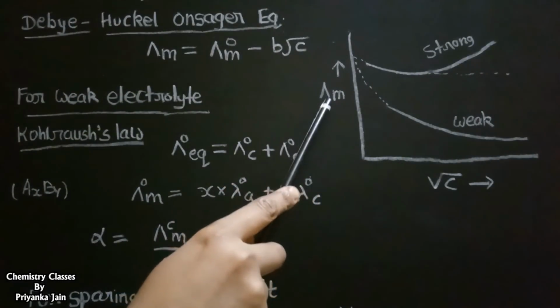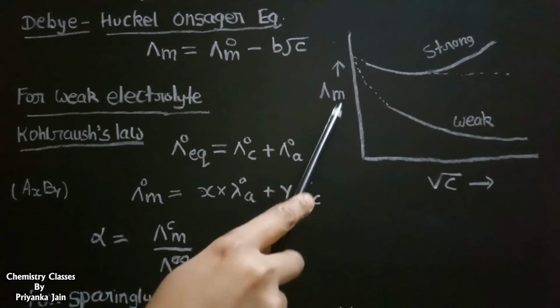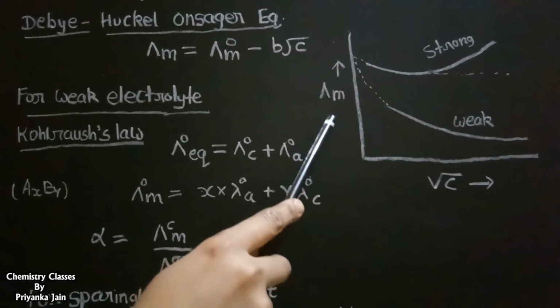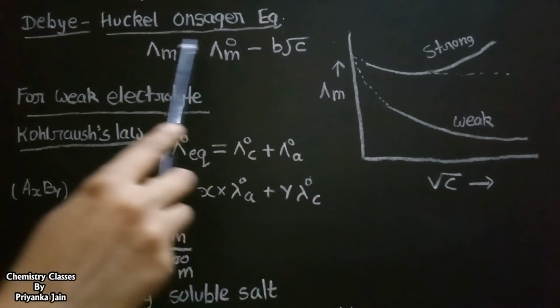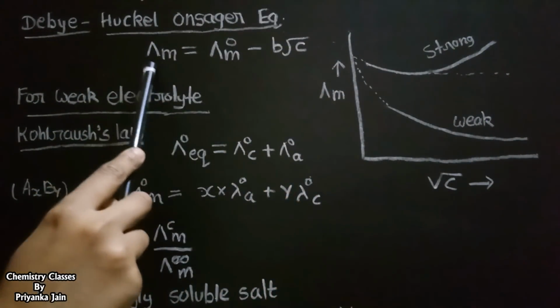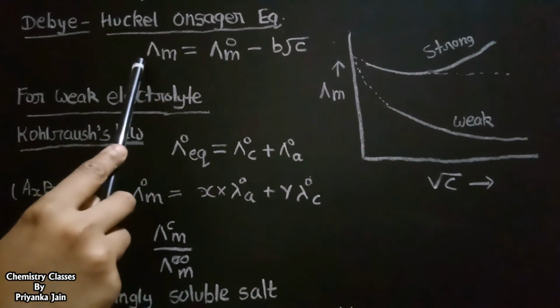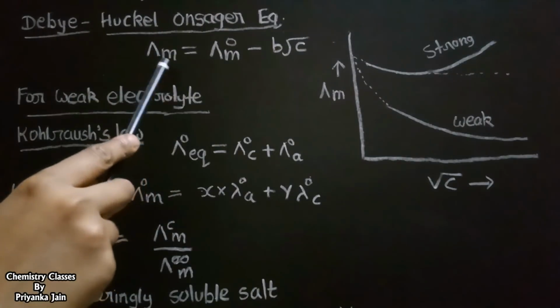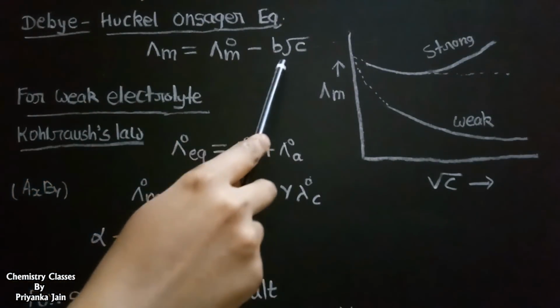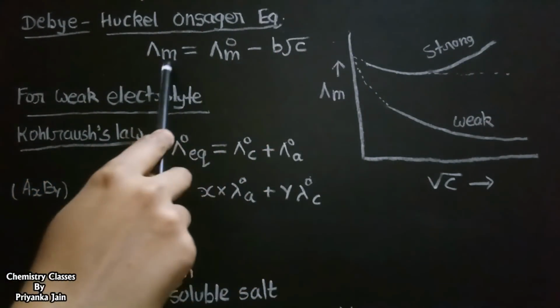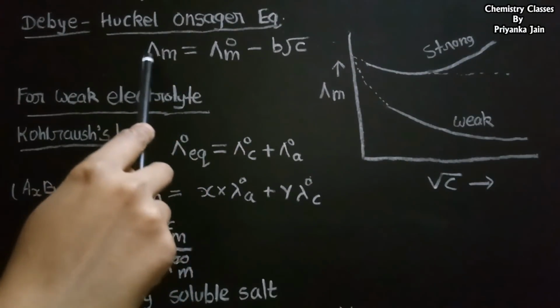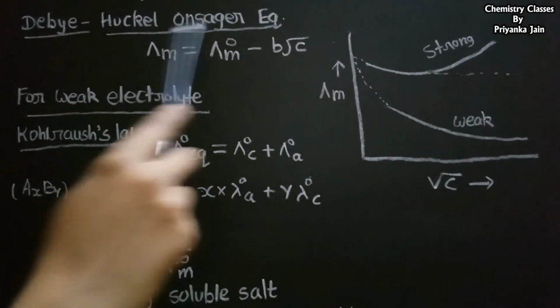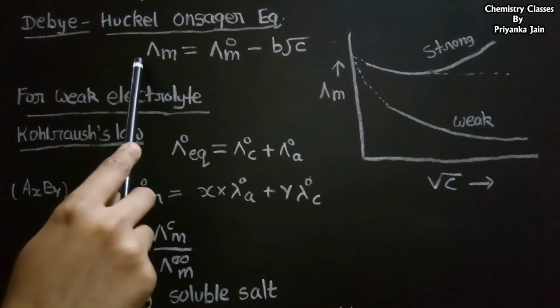So you should know this graph. Questions based on the graph may also come in the exam, and several times they have come. On this formula too, a question has come. In June 2013, a question came on this formula, where we had to find out what the effect on the molar conductance is if the concentration is increased by 4 times. So you should use this formula and you can find out.